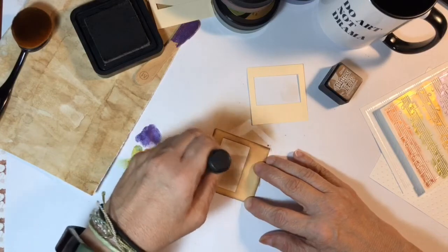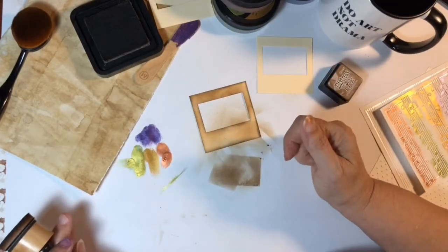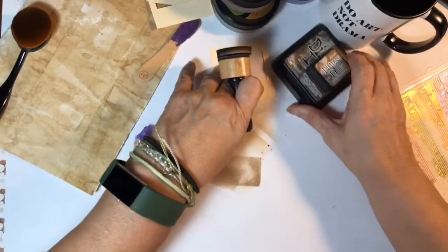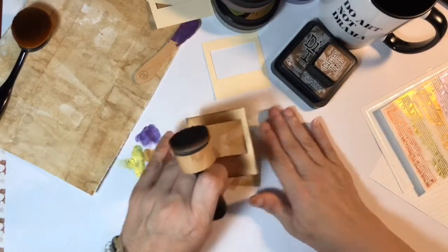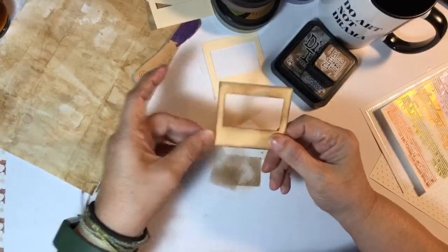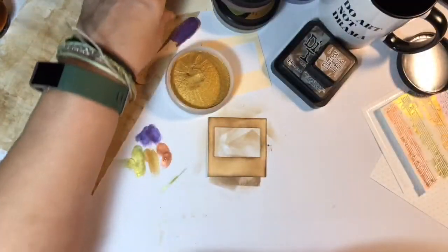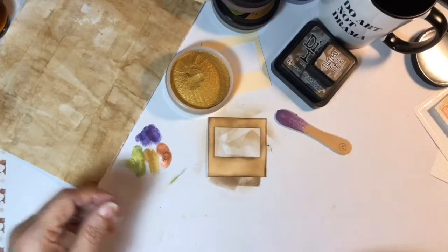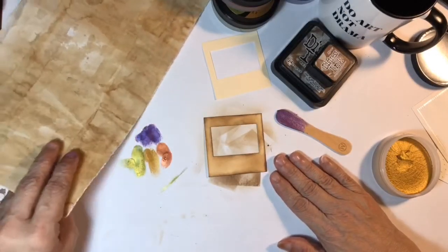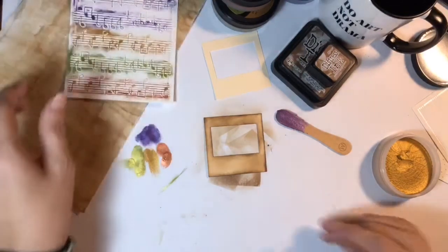I actually have a real-life butterfly wing that my boyfriend found for me — it's love when your boyfriend brings you home a butterfly wing. I put this white piece of paper down underneath me, but I don't want to get it all dirty yet since it's newer. Let's go ahead and go around the edges with the gold.